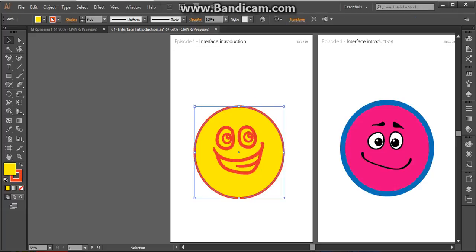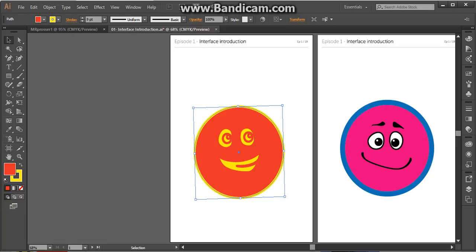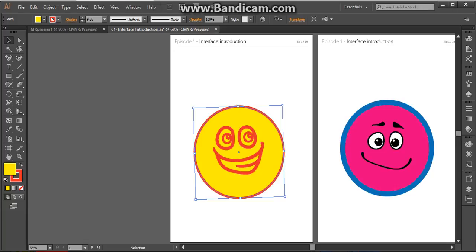So now, once you've done that, guys, have a play around with it. You can also see this shows that it's one entire object. So you've got your yellow fill and your orange stroke, and you can move this around. Now we can also see here we've got a reverse button. You can reverse the colours very easily and quickly.